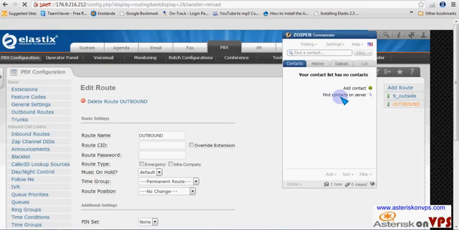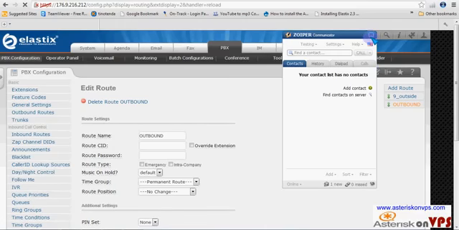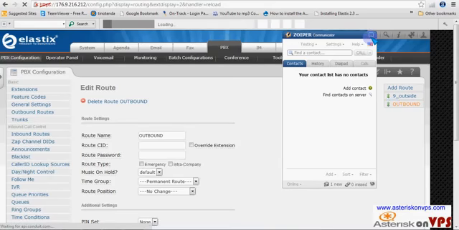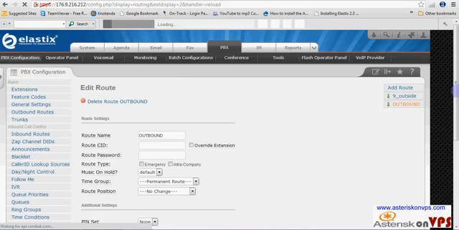Okay, because Net2Phone is not recognizing this IP address, it is rejecting all calls that are coming. That's why we get a busy signal there. So Net2Phone is blocking this account because the IP address is not registered with them. But if it was registered with them, then it would just go through. You would not hear that message that says all circuits are busy now. Okay, so let's continue now.